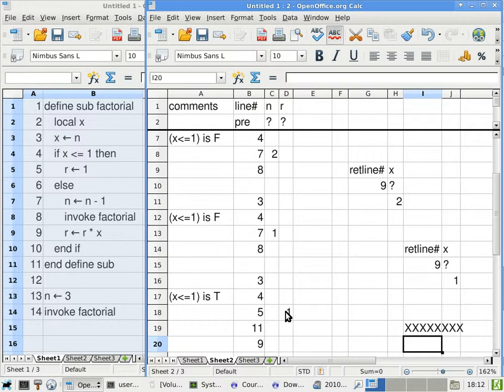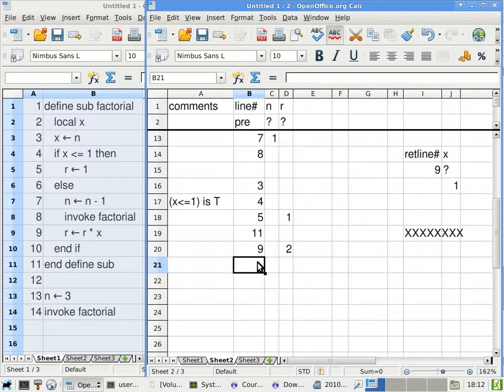Can we still be referring to column J? No, because column J is deallocated. Now, with column J deallocated, which columns become my quote-unquote rightmost columns? Column H and column G, they become collectively my rightmost two columns. So when we refer to X, we are now referring to column H. Column H has a value of 2. 2 times 1 is 2, so R is now updated to have a value of 2.